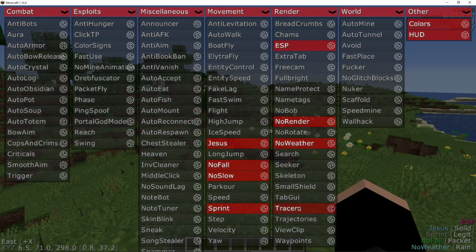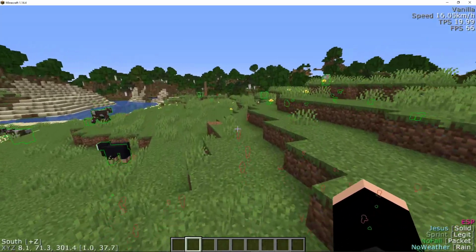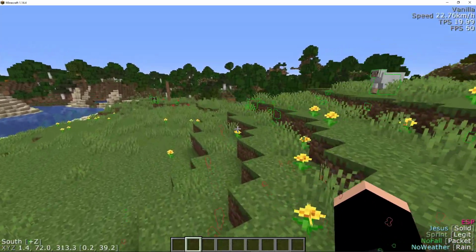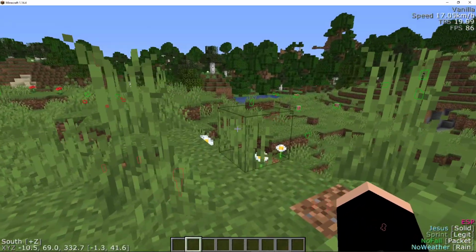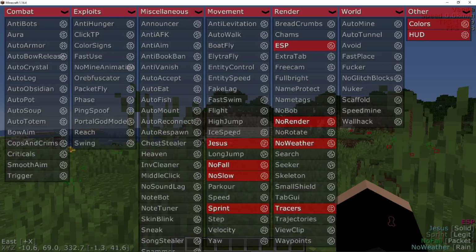Tracers I do play with though. Because let's say you're in your base or wherever and a player comes within render distance, it'll show a line from your crosshair to them. So you can see exactly where they are.